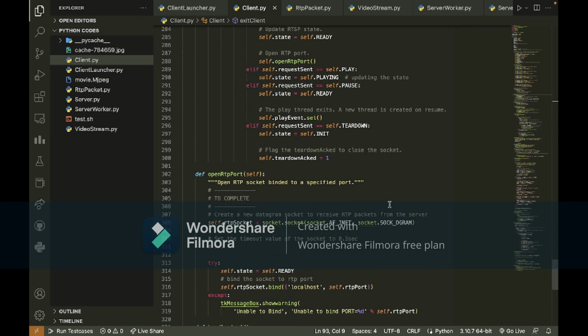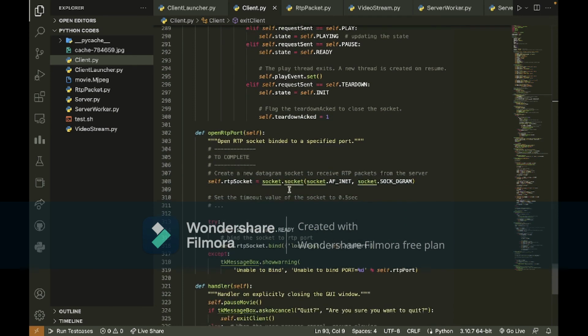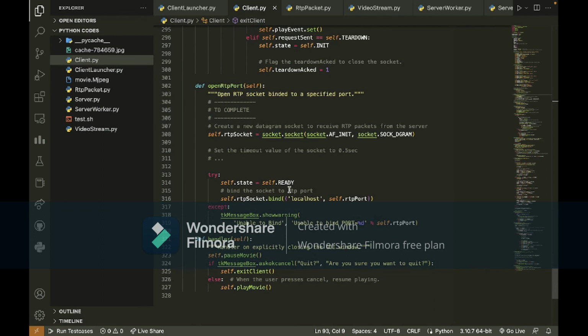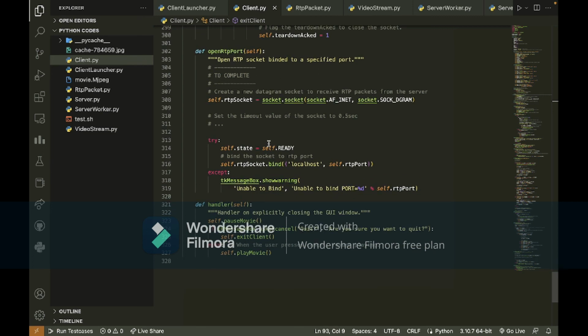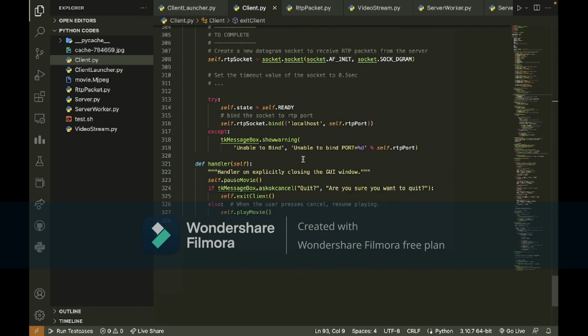After that, let us look at the open RTP port function. What this function does is open the RTP socket and bind it to the specific port that was provided by the client launcher. That is the only thing the open RTP port function does. After that, the last function, that is the handler.